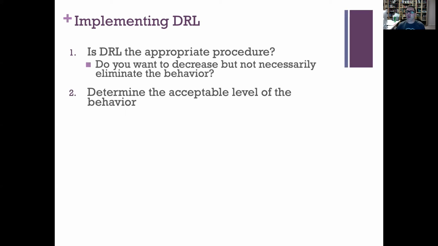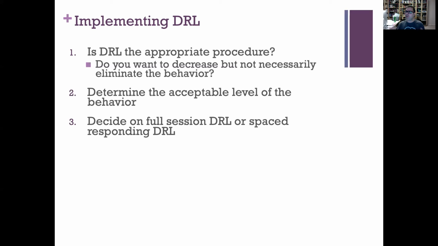Because I can't just say, oh, you can only look away once every 5 hours. No one is just going to stare at a computer or at a piece of paper for 4 or 5 hours straight, right? So you might have to determine it's okay to look away and be distracted every 10 minutes. So maybe your DRL is a space responding DRL of 10 minutes. So you have to determine the acceptable level of the behavior by probably looking at other individuals in the natural environment, maybe asking experts and so forth. Decide again if you want to do full session DRL or space responding DRL.